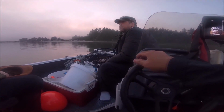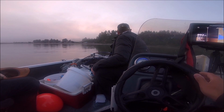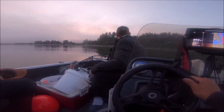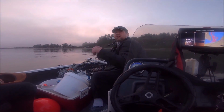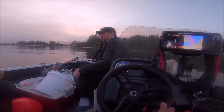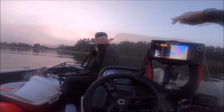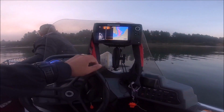Were we around here last time? Somewhere like right here. And then lined them up that way. I think it has reverse. I think we might have been even just ahead. Yeah, it has reverse. That's cool as hell. 7 foot. We were about right here, right? Yeah, okay. Right here. So why don't we just go over here and put them in a line? Yeah. That way it's just easier to pick up.